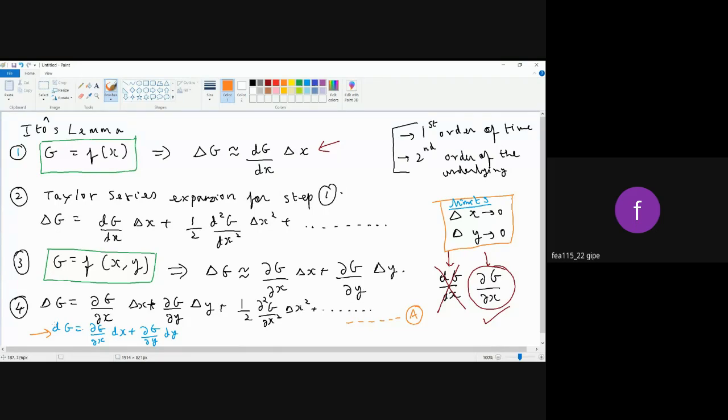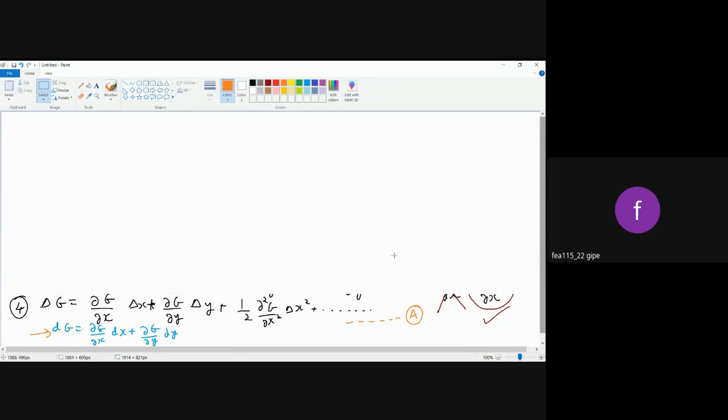So can I erase steps 1 through to step 3? Yes, sir. Okay. So we'll leave step 4 as it is because I want that for reference purposes. Okay, so it's just equation A. We'll keep it this way. Maybe I'll just use a separate color to avoid any confusion.